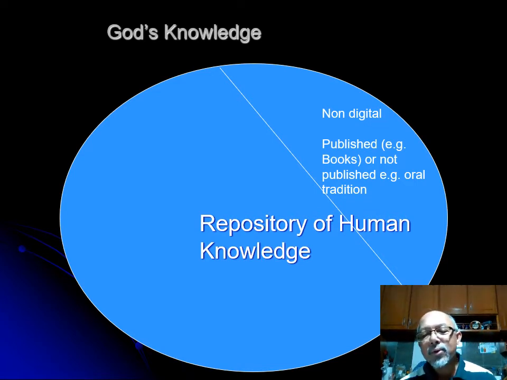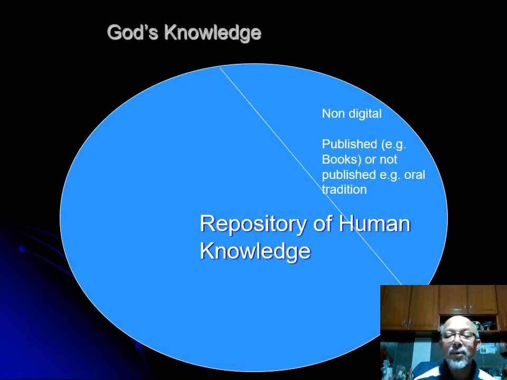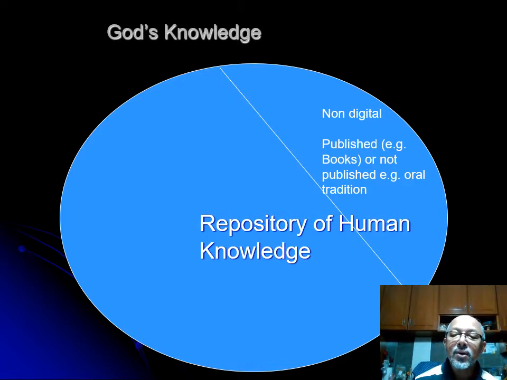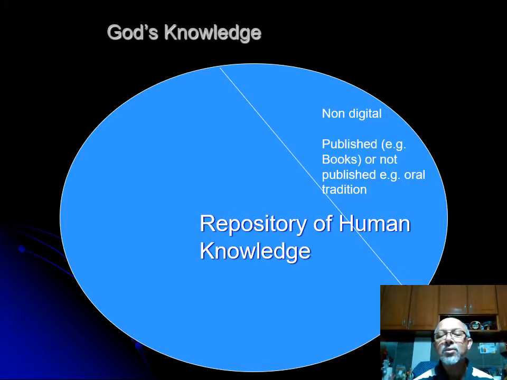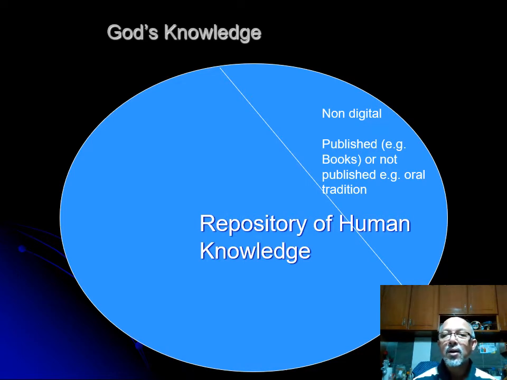There are also some forms of knowledge not even published — for example, oral tradition. Even now we can see this: some oral tradition of people in rural areas, aboriginal people, and so on. They have a lot of oral tradition — knowledge about the forest, the jungle, medicinal properties of plants. All these are called oral tradition, which is knowledge of humankind, but not published. Similarly, you may meet a very experienced person who has tacit knowledge on certain things, and this tacit knowledge of an expert is also not published.